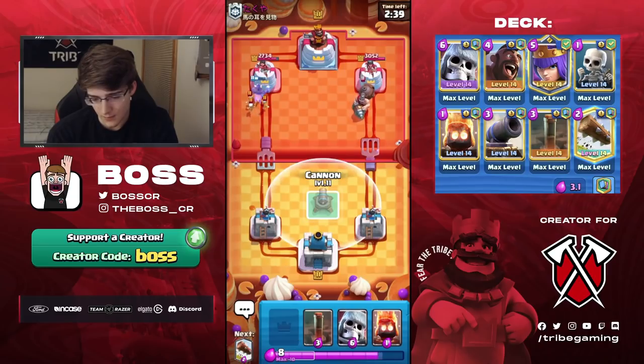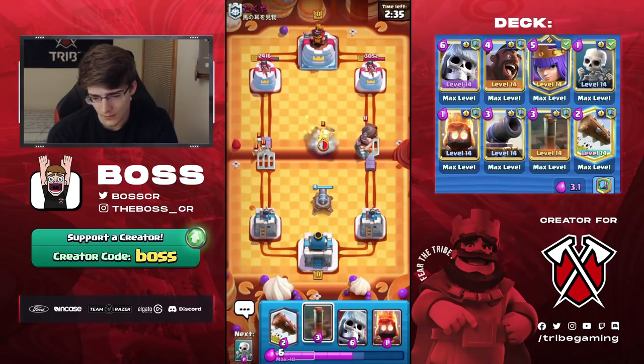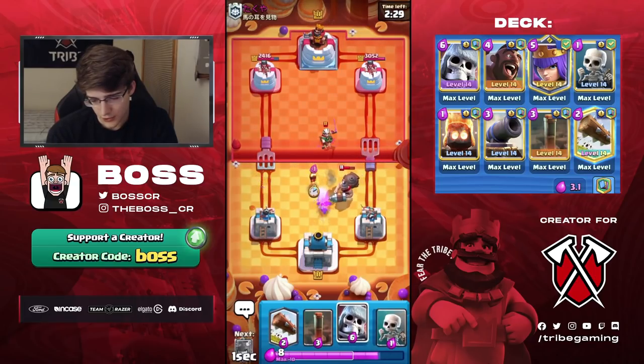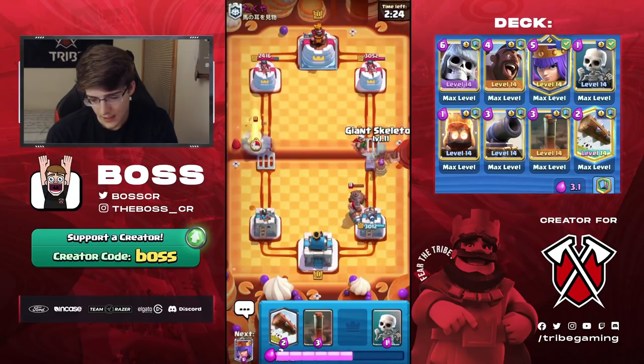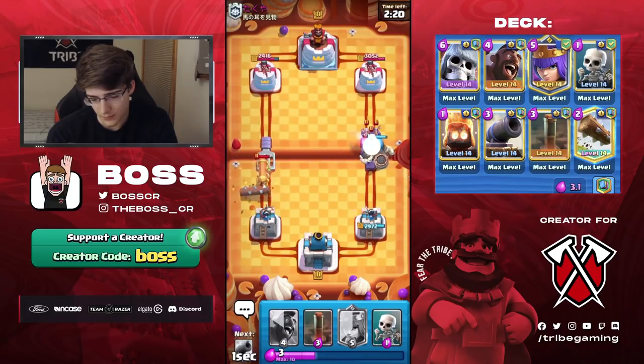Maybe this guy's using log bait. Log bait should be a pretty good matchup for Hog, because you got a fast cycle. Unfortunately, though, I don't think it's log bait. He's got the Magic Archer, clearly, so this might be... I actually don't know what this is. It's bridge spam, okay.